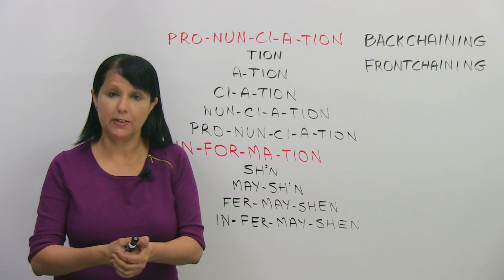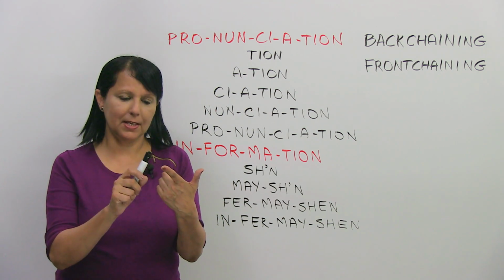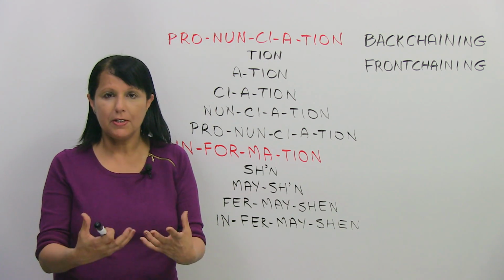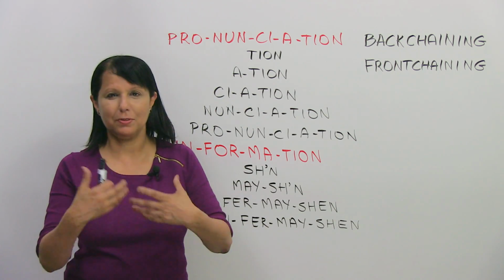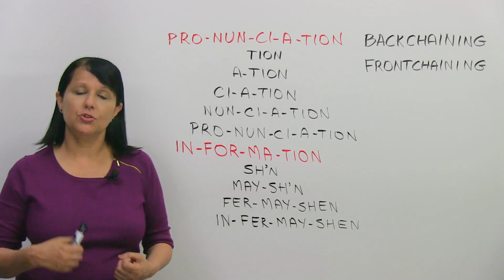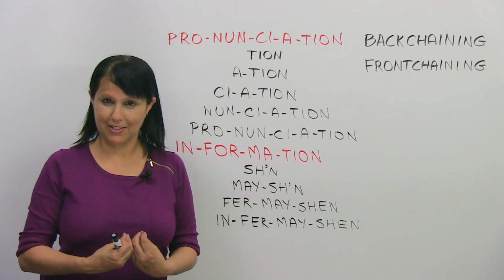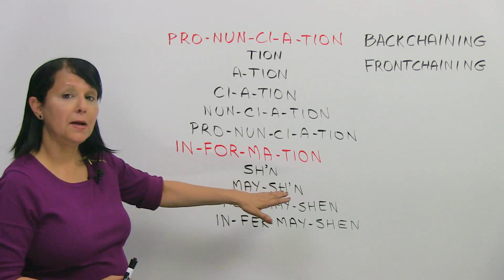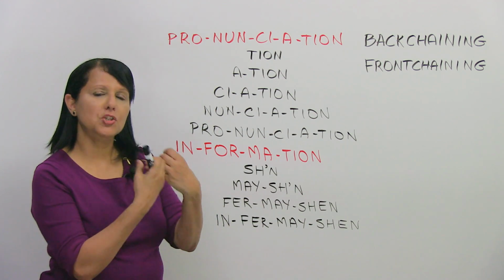The Cambridge English Dictionary shows you how to pronounce every single word in a British way and in an American way. What we teach on engVid is usually the American way, except for some teachers who are British who teach you the British way. Okay? So here what I'm teaching you is the American pronunciation. So you can use any good, reputable online dictionary to teach you the correct pronunciation, and then backchain it like that.